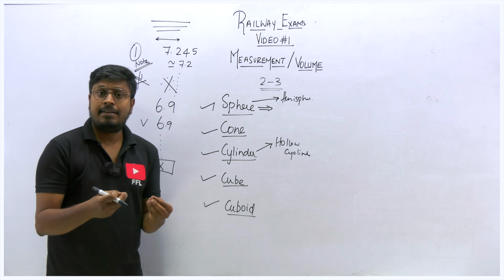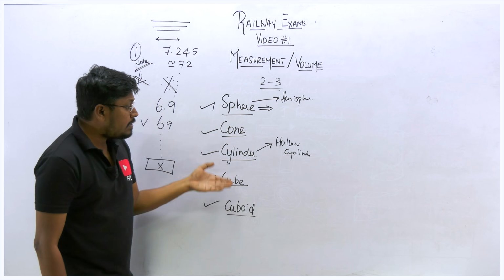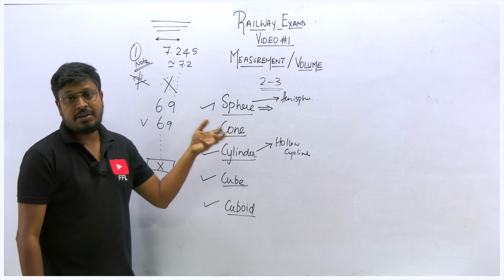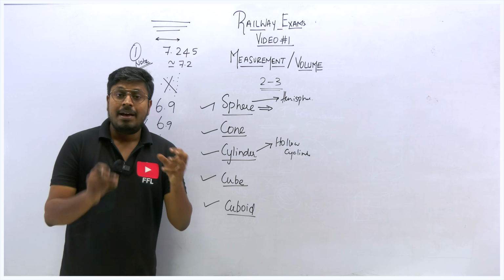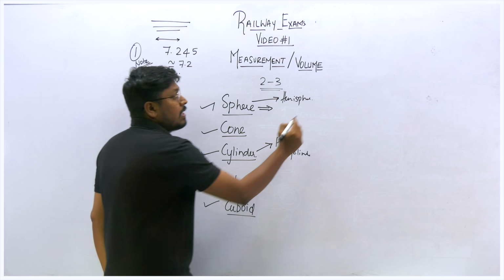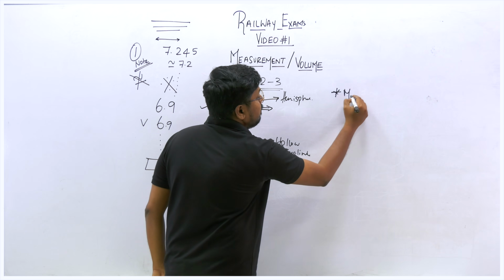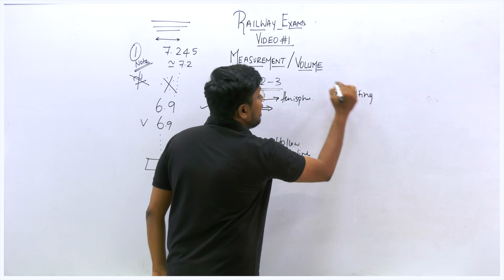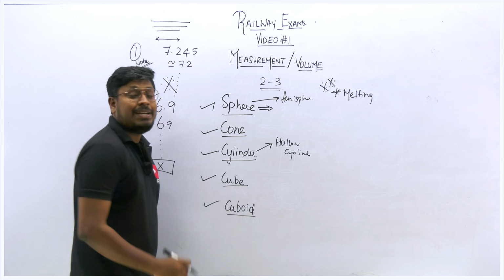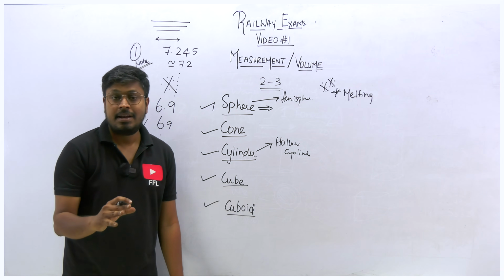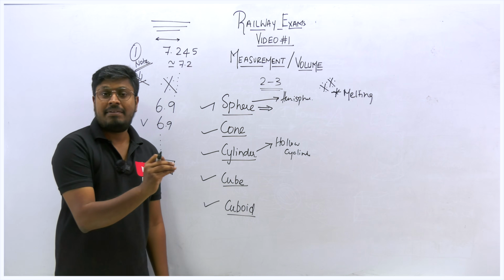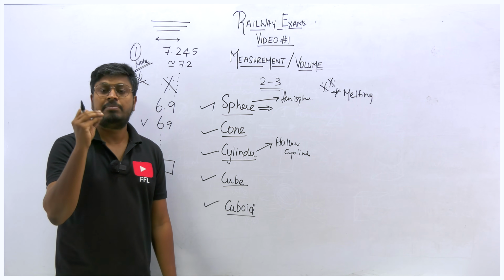And secondly, if you look into the previous year question papers of the railway exam, the concept on three-dimensional images on which they have concentrated more is molding or melting. This melting concept is the most important in three-dimensional images. Of the questions in the railway exam, 90% are asked only on the concept of melting.